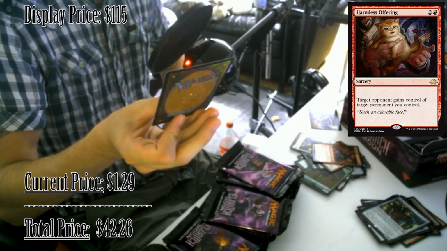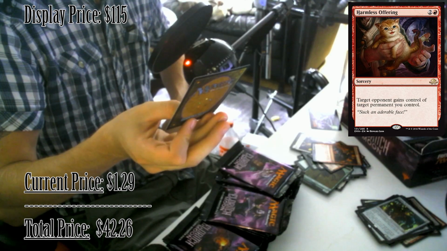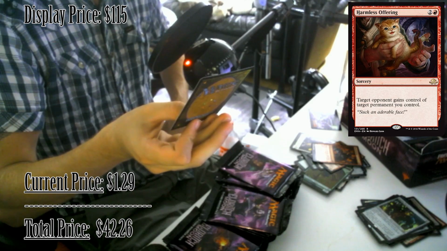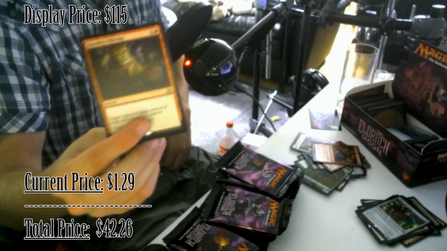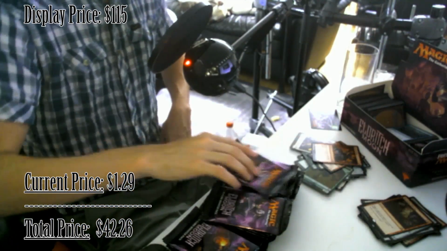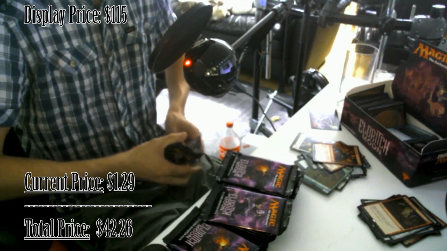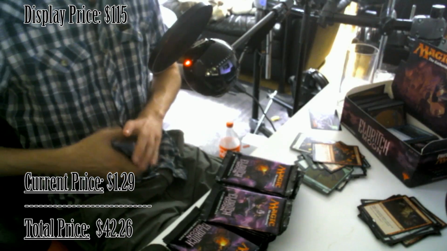It's 1 red mana and 2 random mana. Target opponent gains control of target permanent you control. Aha, so it's pretty much just to get back one of your cards. I don't think that's gonna be a card that is played a lot, to be honest. I'm pretty sure that I wouldn't even take that in a draft, to be honest.